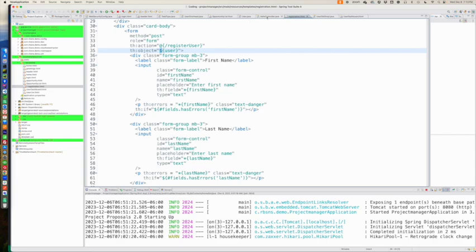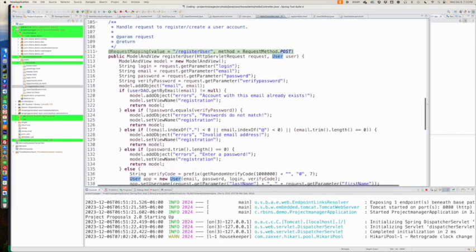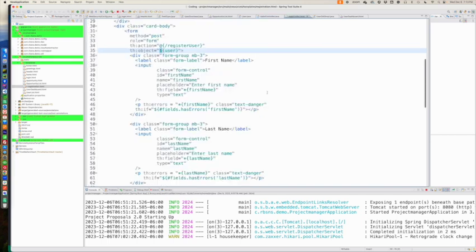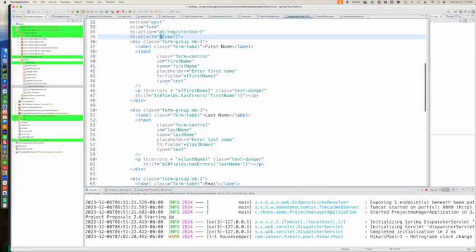If we look at that in our controller, here's where our register user is. If it's a post, then we're sending the user in. So that is our post saying, hey, I'm going to grab some information, load it up, and send it back. I'm going to post it to this call. Now, what am I sending? That's where we build that out within the form.